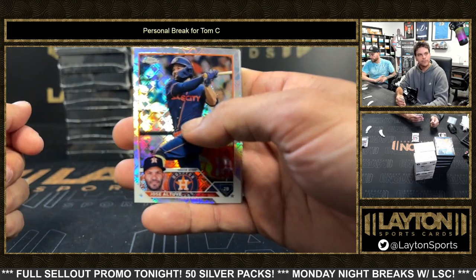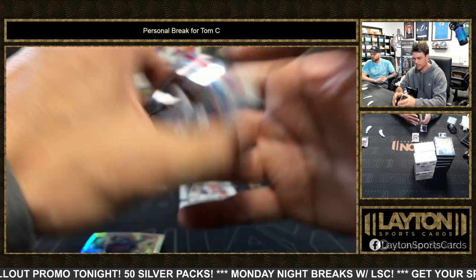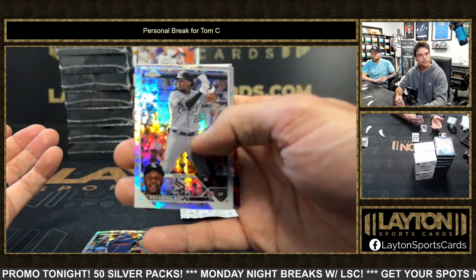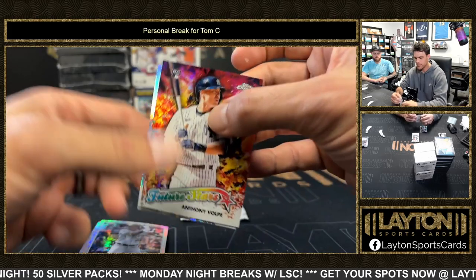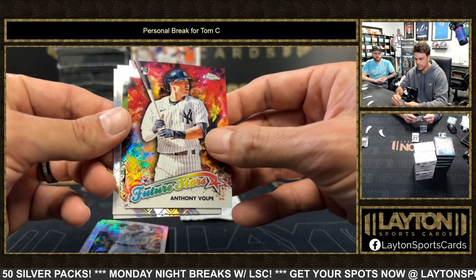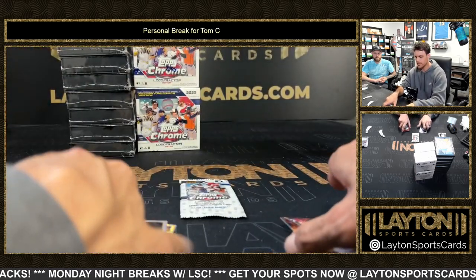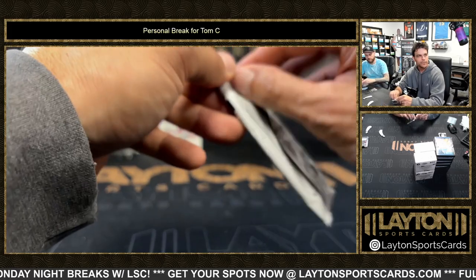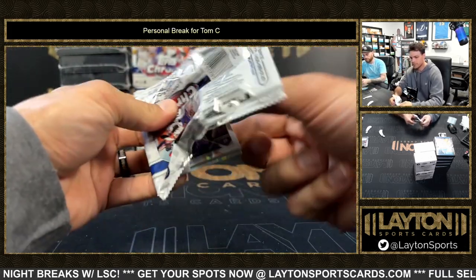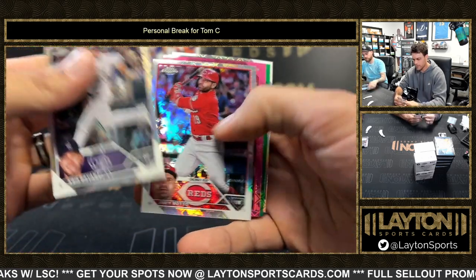Yeah, that's true. Jose Altuve. Oscar Colas. Nice one there. Got upside down time again. Anthony Volpe. Bobby and Bryce Teran. All right, last pack of this one. And we got two more. San Diego, Chris Bryant, Votto.